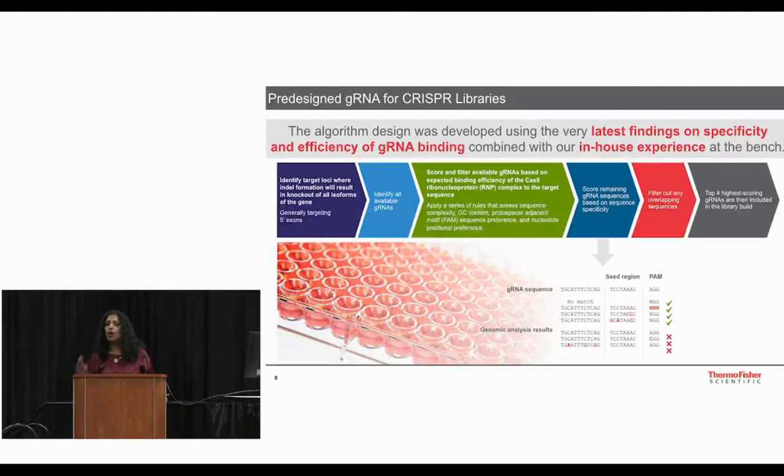Once you do all of this, what we do for the knockout libraries is we take the top 4 unique guide RNAs and use that for gene knockout. So you can take 1, 2, or 3 guide RNAs to knock out the gene. So that is for gene knocking out. We have a library, so one could buy those guide RNAs from the library for a specific gene of interest. But if you're doing knocking in, where you're doing precise cutting, you're not going to look at the 5' region, you're looking at the region that you want to make the mutation at. Right? And then you pick that sequence, and you try to blast that sequence and find a unique region.